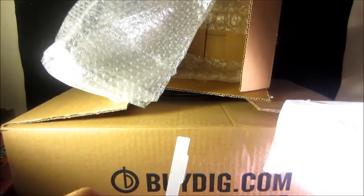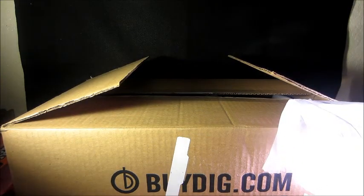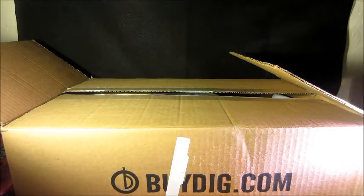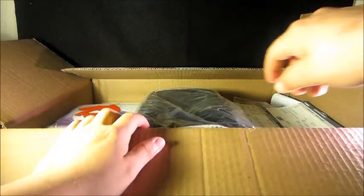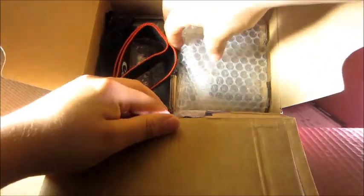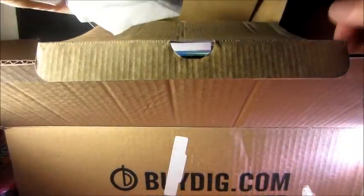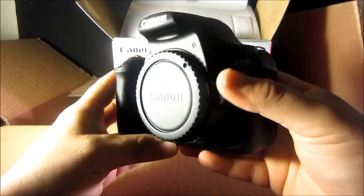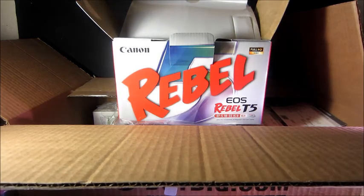Let's take a look at the last item of our haul — my last gift from my girlfriend. This is something I've been wanting to get since about last year, and I'm really stoked to finally get it. She got me a Canon Rebel EOS 5. She got a pretty good deal on it — paid about $500 for the camera and all the accessories. It came with about four different lenses, a bunch of different lens filters, a bag, and a ton of cool stuff. I'm going to charge it up and you guys will be seeing shots done with my new DSLR.